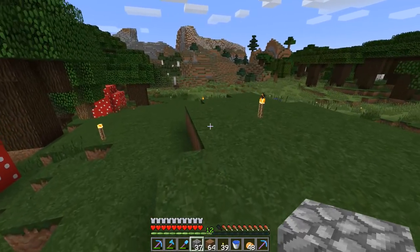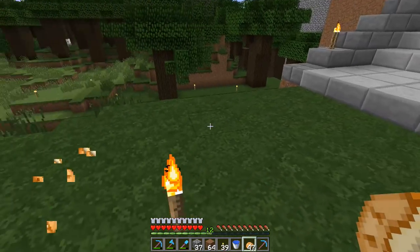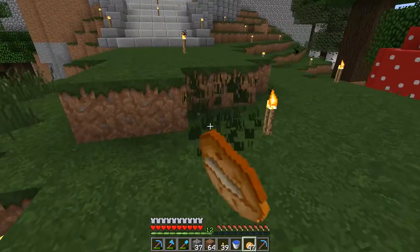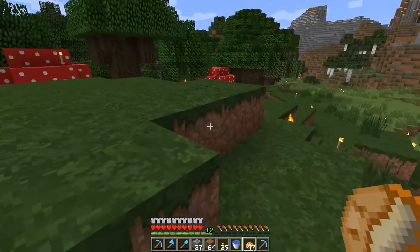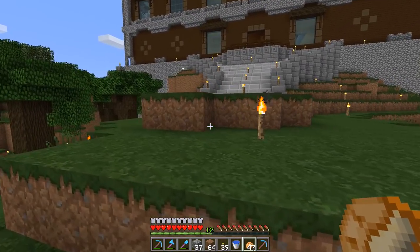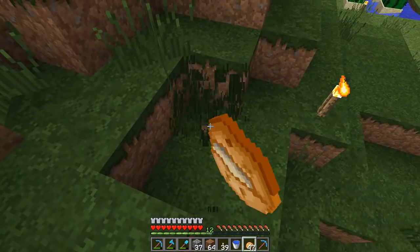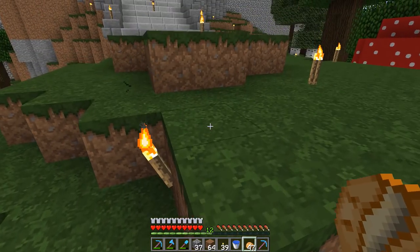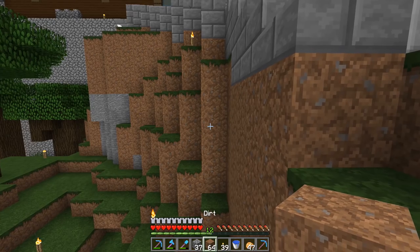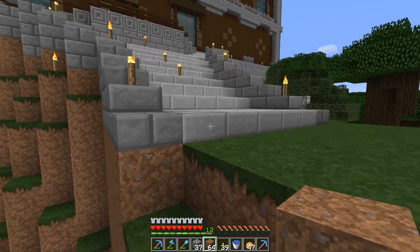So people seem to like the fountain idea, which I'm not against, but a lot of people were also suggesting maybe a castle garden type area with a fountain. And I'm kind of leaning toward, actually, I'm definitely going to do that, or at least I'm going to try. It's going to be a very sculpted garden. It's hopefully going to be fancy, but it's going to be very sculpted.